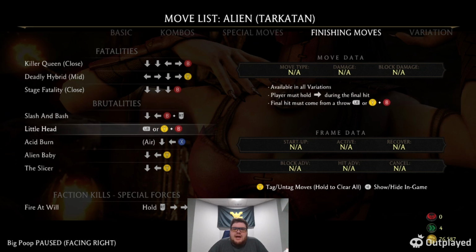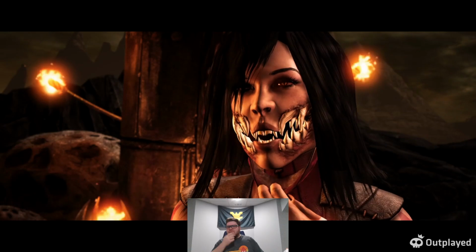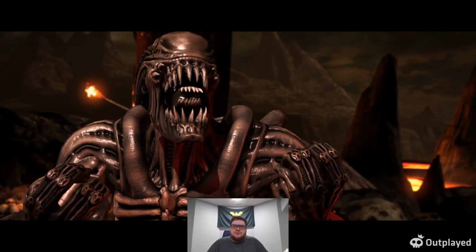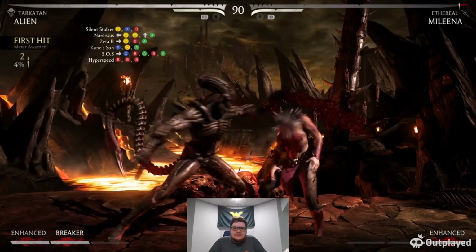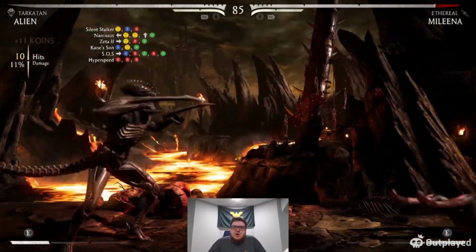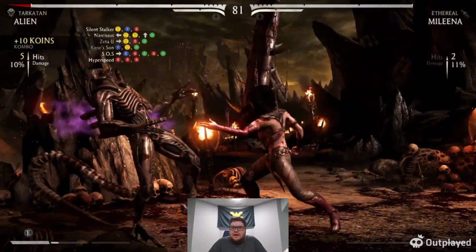Okay. I want to try the grab brutal. Cause call it little head. Bold of you to assume I know what that means. I don't know who you are. I don't even know who you are. Ow, things are hurting.